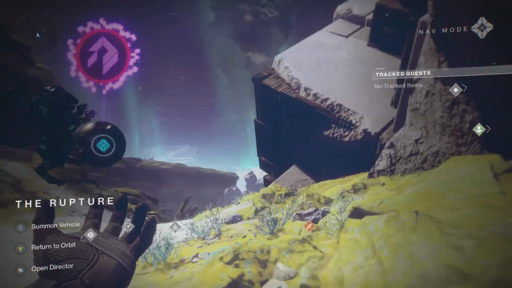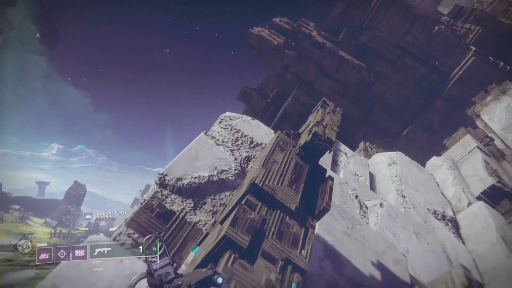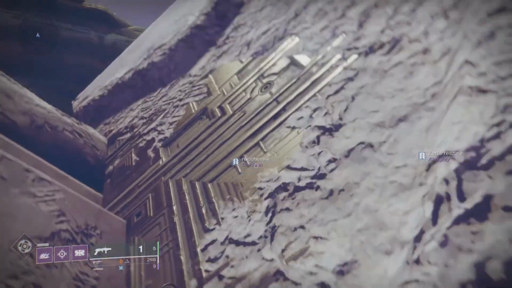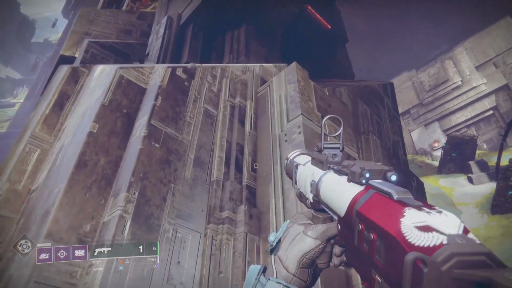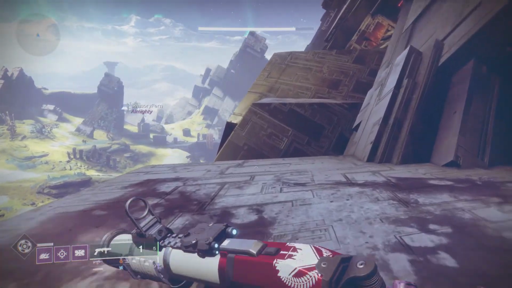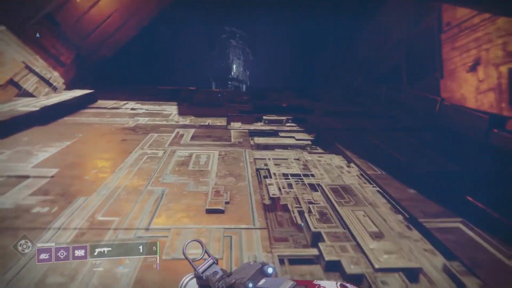Now I'm going to go ahead and mute the audio and essentially just run a how-to on getting where you need to go for a bunch of these fragments. There is a majority of them on Io, but also a majority of the rest on Mercury, Mars, and Titan, the other planets that now currently have pyramid ships on them.